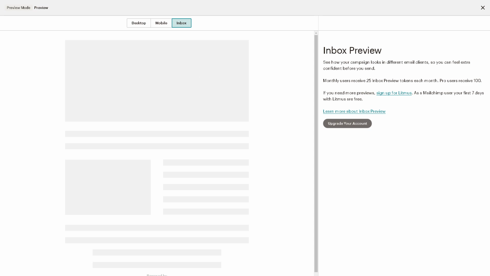So this is one of the best ways to populate your newsletter with engaging content, such as information, articles, images, promotions, or updates. And again, make sure your content is relevant and valuable to your subscribers. But as you can see, before you can have an inbox preview, you need to upgrade your account, which is what we discussed for the pricing plan earlier. But for now, let's leave it.